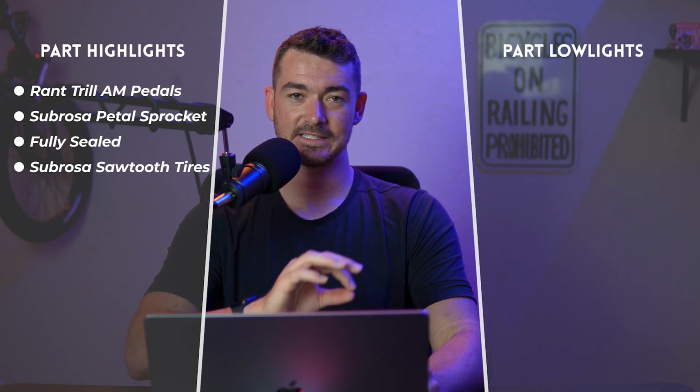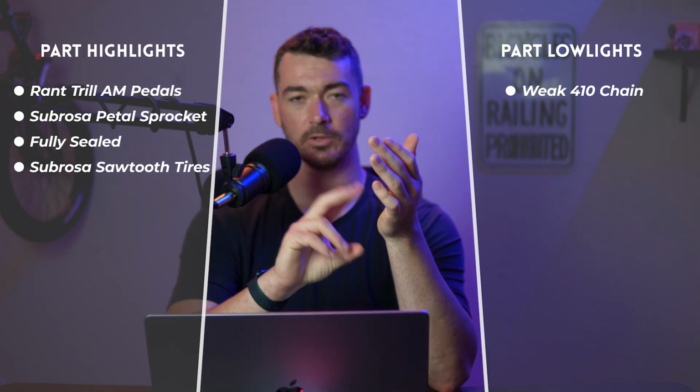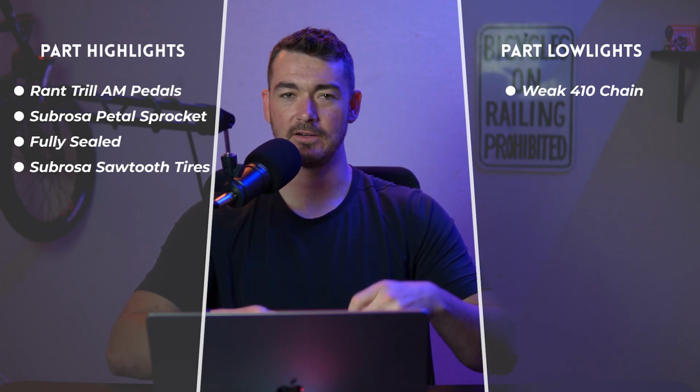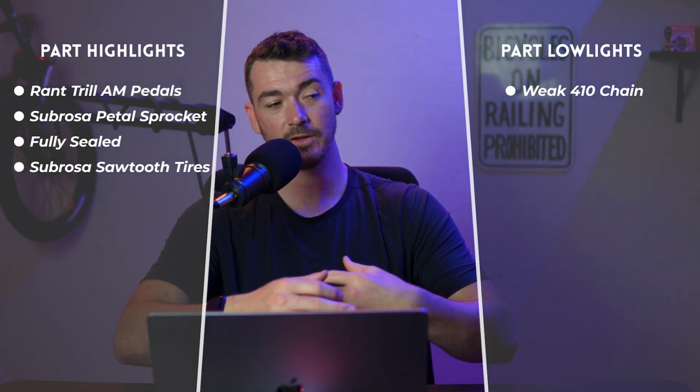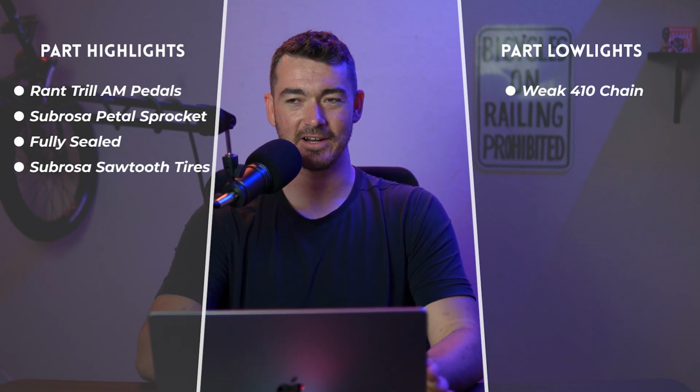The low light of this is the 410 chain. It's a weaker version of the chain. You want a half link or a 510 chain, in my opinion, at minimum, because you don't want to be pedaling around and have your chain snap, hit your knee on the stem, and flip over. You're going to have a bad time. Especially if you're a lighter rider, you're not going to put very much pressure on the chain, but over 150 pounds, same thing. Guys over 6 foot who weigh quite a bit, keep an eye on this chain or replace it right away. It'll cost you $30 to get a really good chain on there. Keep an eye on it. It's low quality.